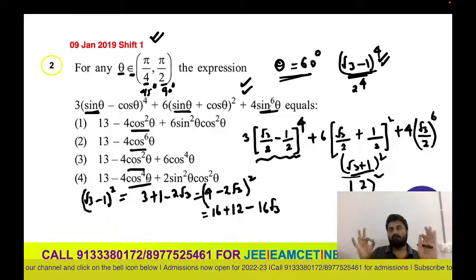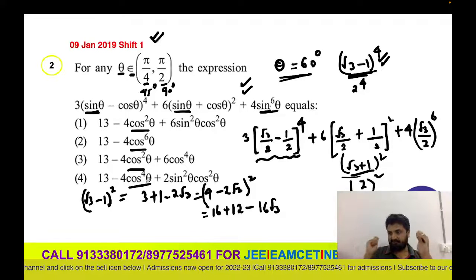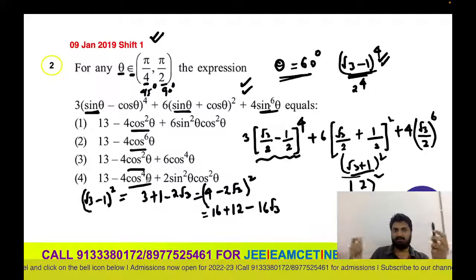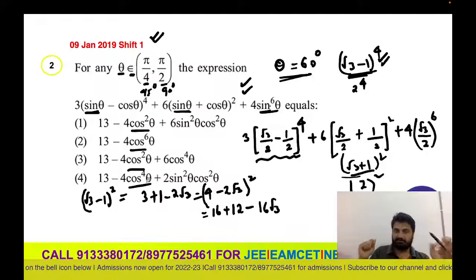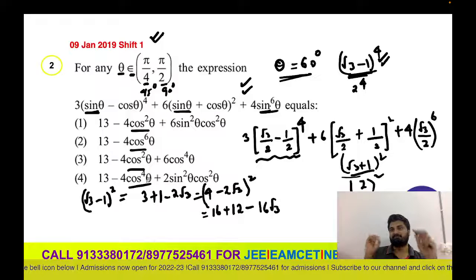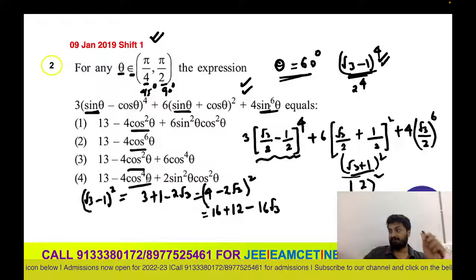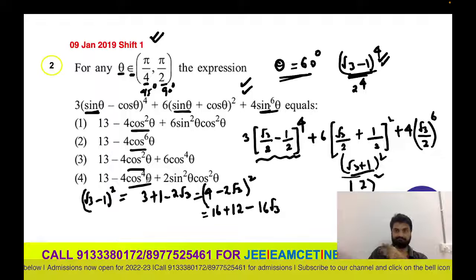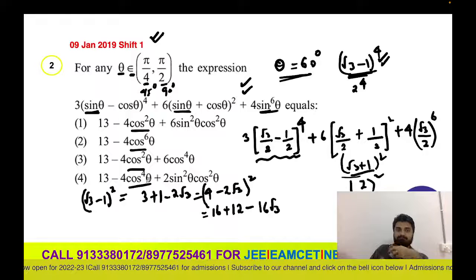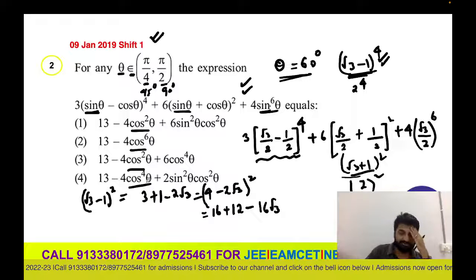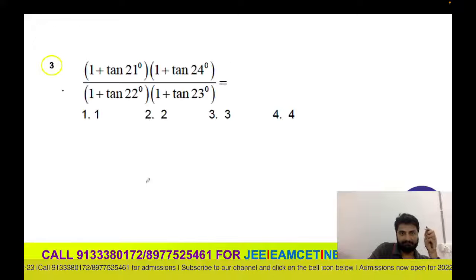So all we need to do whenever the question and option is in terms of angle theta or A or B or C, just assume theta that value, substitute in the question, substitute in the options, simplify, you will be getting the final answer. So the simplification part you can try and you can comment the answer later. So this brought us to the second question of the day.